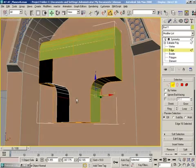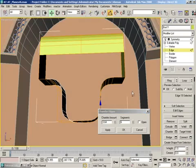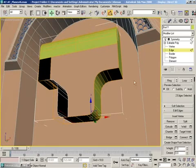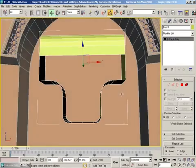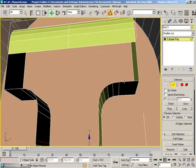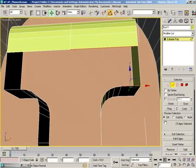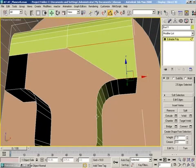But to take it a little bit further, we can grab this edge and we can chamfer it. And I'll pull down on the amount. Something that's rounded out about like so. And let's go ahead and convert this over to an editable poly to lose our symmetry modifier. Now, a couple of things to clean this up. Let's go to edges. Give me this edge and this edge. And I guess we could have left the symmetry modifier. I didn't want to. So let's bridge that, and then let's see if we can bridge this.